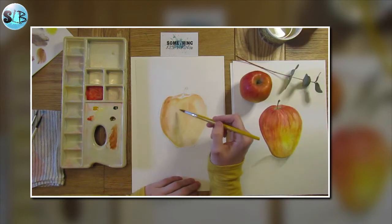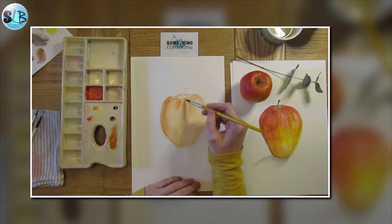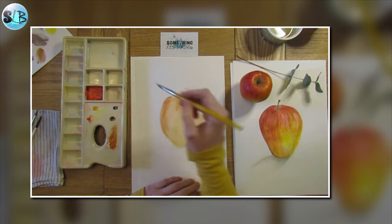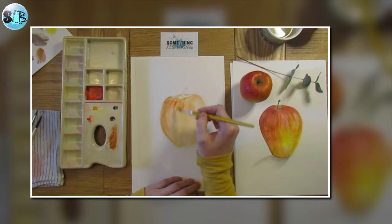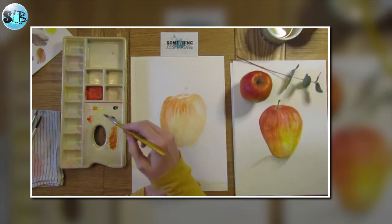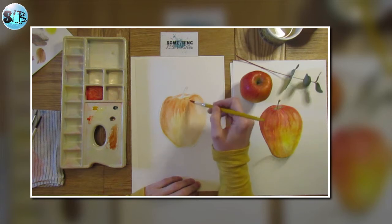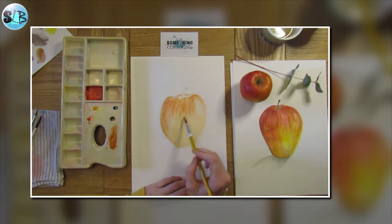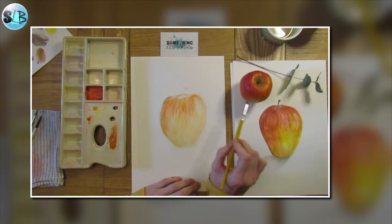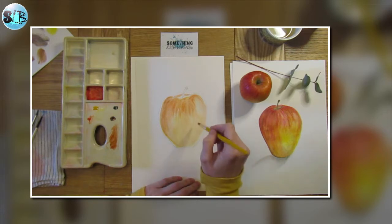Now I'm going to go back to my red. Bit more down the apple. Just going to keep building that up. And I actually want some lines to start to show now, because there's some very kind of striking little marks in this apple that really are quite linear like that.